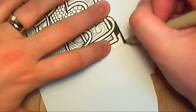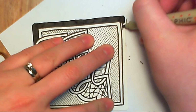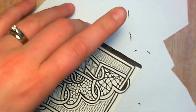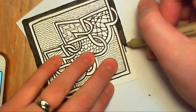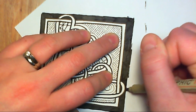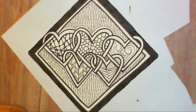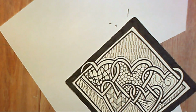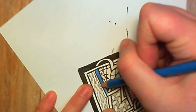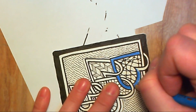I'm just using a piece of scrap paper, and I'm using my graphic 1, and I'm just going to color in the background here. Super fast drawing, like a superhero. So I'm just looking up on my phone the Olympic rings so that I can see what colors they are. I don't usually put color into my tangles, into my tiles, but I thought because it was the Olympics and the Olympic rings are colored, I thought I'd color them up. So I'm just really quickly going in here with my pencil crayons.